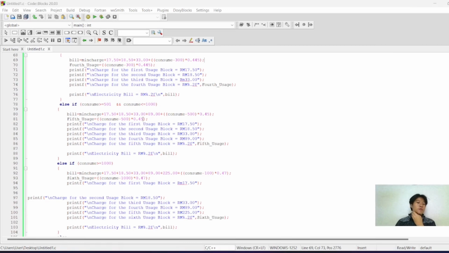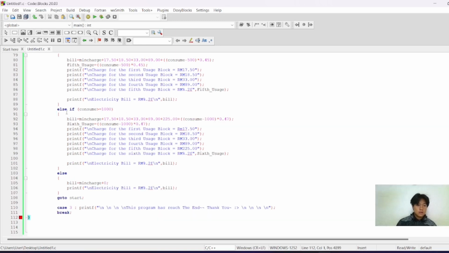For your fifth usage block, your consumption is more than or equal to 501 and less than or equal to 1,000. Fifth block is consumption minus 500 times by 0.45. And the final one is the sixth usage block.